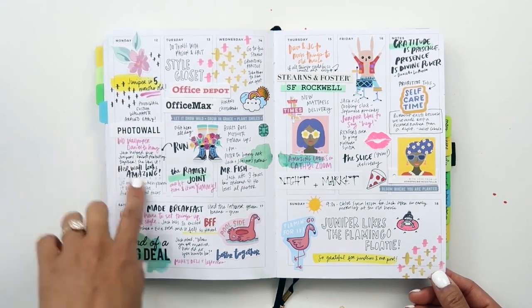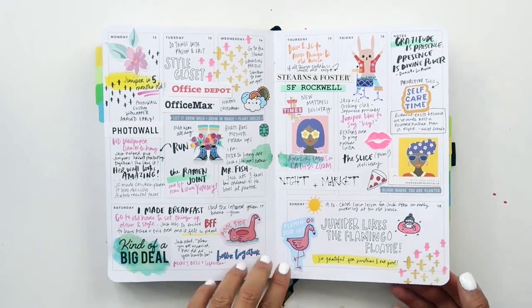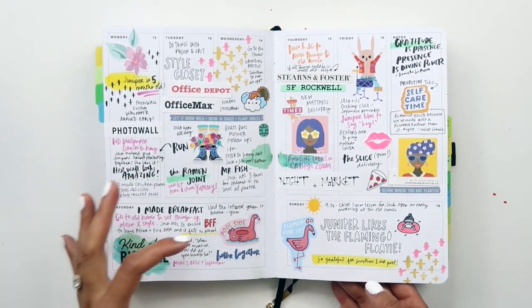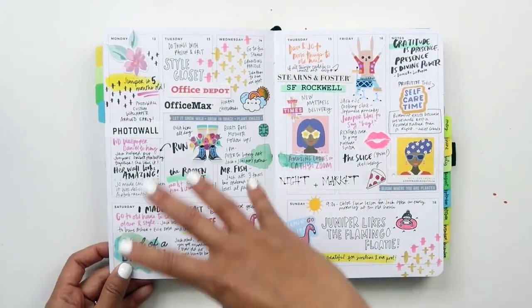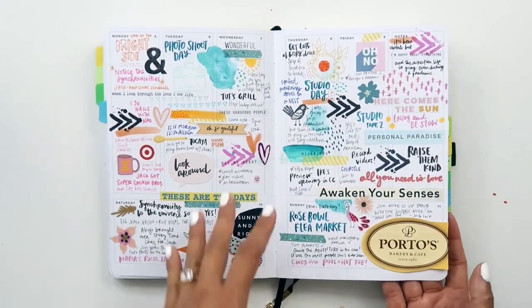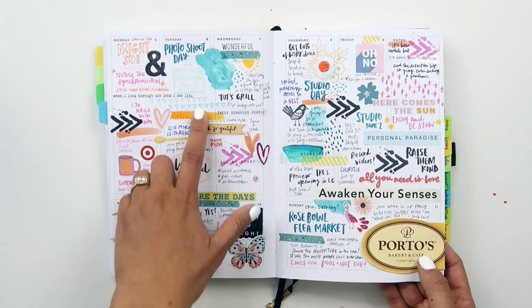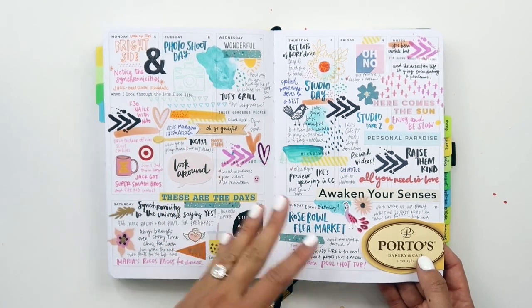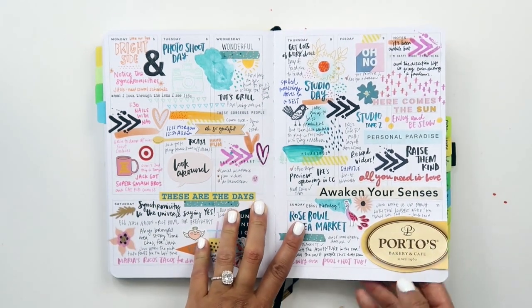Five months old, wallpapered Juniper's room, which I still have yet to share. She loves the flamingo floaty in the pool. Finally, this is when things started looking up, and really, I don't know, it was like a weight was lifted, and we had a couple friends here in our house, and that was the first time in so long, and it was just a beautiful feeling.